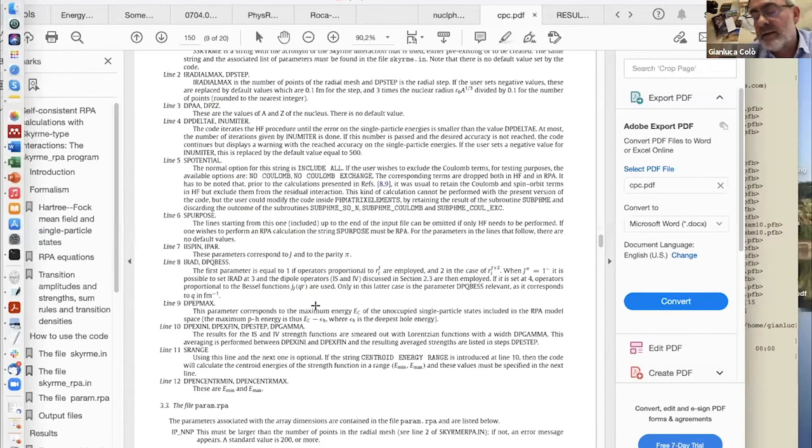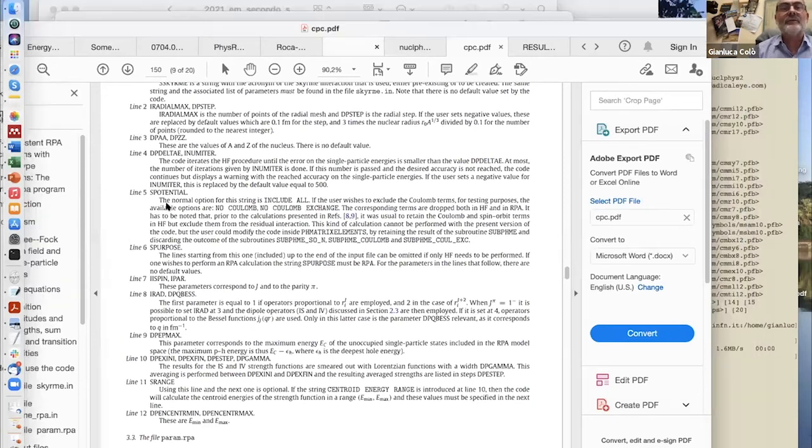Now, the comment I made before, and maybe eventually turned out to be confusing, is the parentheses in this line 9 comment in the paper. So if EC is the maximum particle energy, then the maximum particle-hole energy is EC minus EH, where EH is the deepest hole energy, just to give you an idea of the scale. Okay, so this is what I wanted to say regarding the question by Francesco, but if it is not enough, please ask again.